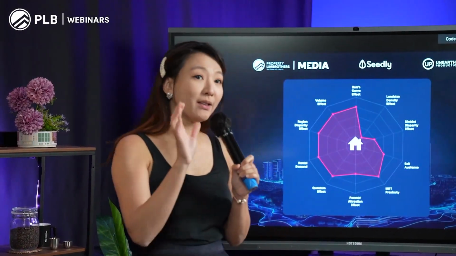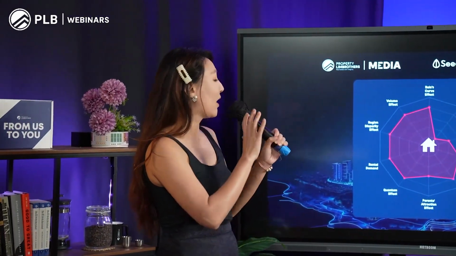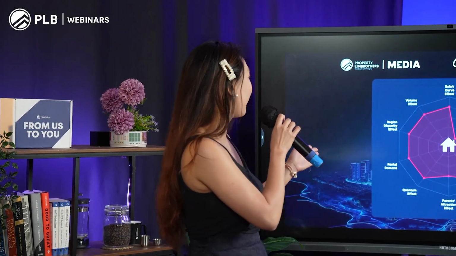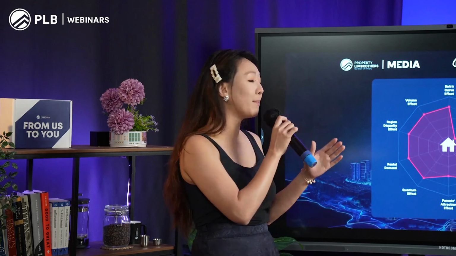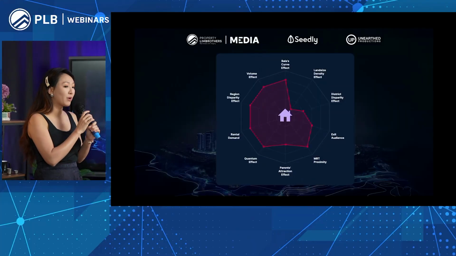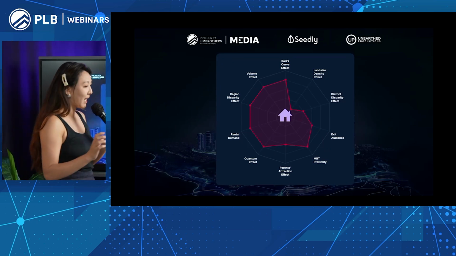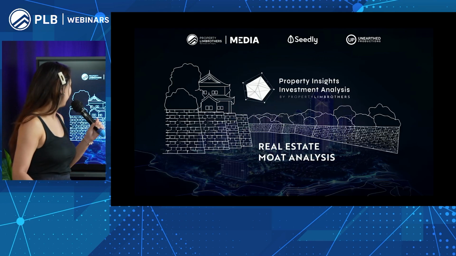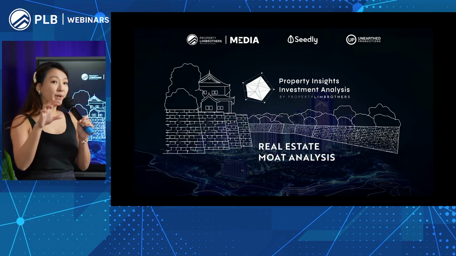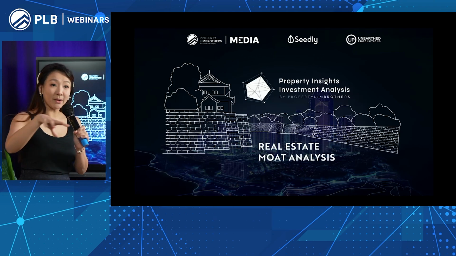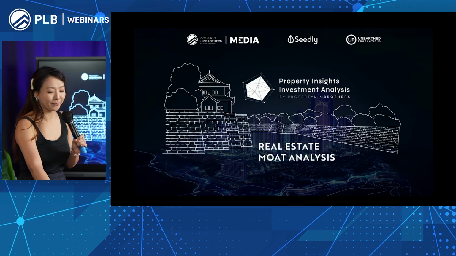If you take a look at the entire moat analysis, out of these 10 different factors, we have the region disparity effect, the renter demand parents attraction effect, the proximity to the MRT station. All these are consolidated into 7 different steps that we are going to cover today. The moat actually refers to the barrier around the castle, like how well you set up your defenses in times of war.